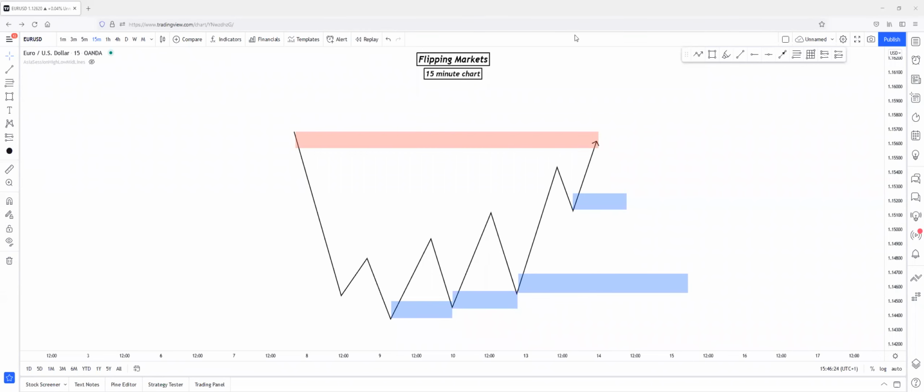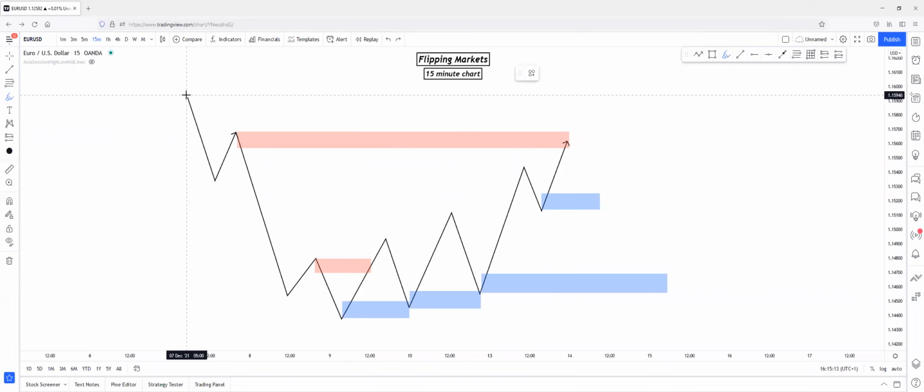Hello, welcome to this video. We'll talk about the who's in control topic. This is one of the most important things to master in supply and demand trading. Understanding if supply or demand is in control can help you to avoid a lot of unnecessary losses. How does this system work? It works based on simple mitigations. If price mitigates a demand zone, demand will take over control from supply. If price mitigates a supply zone, supply will take over control from demand. You always want to trade the controlling side of the market.